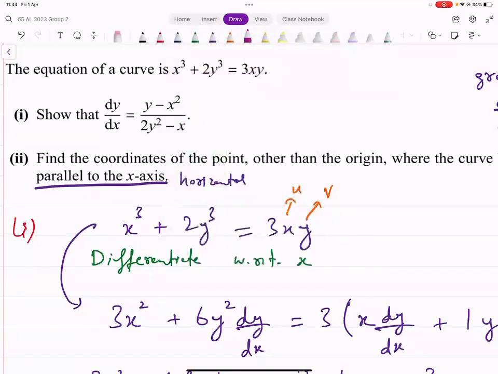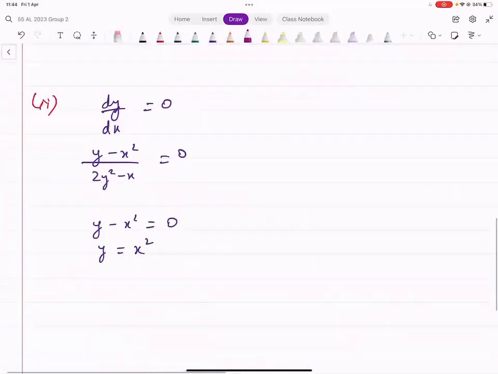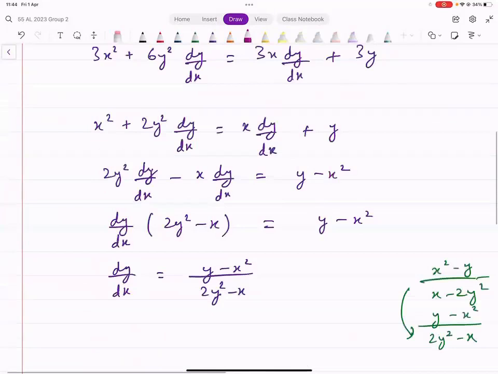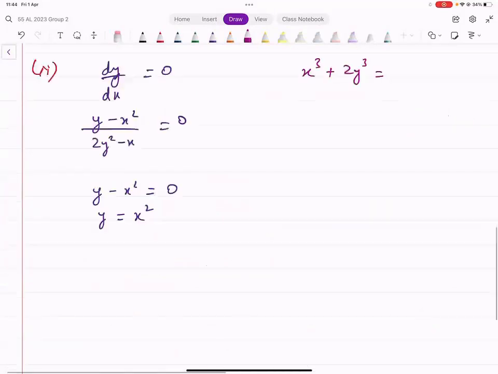So we have x cubed plus 2y cubed equals 3xy. ये आपके पास एक और equation है. So you got one equation here, another equation here. इनको simultaneously solve कर लेंगे. आपके पास x और y की values आ जाएंगी जो आपको चाहिए. ठीक है? You can try doing this.